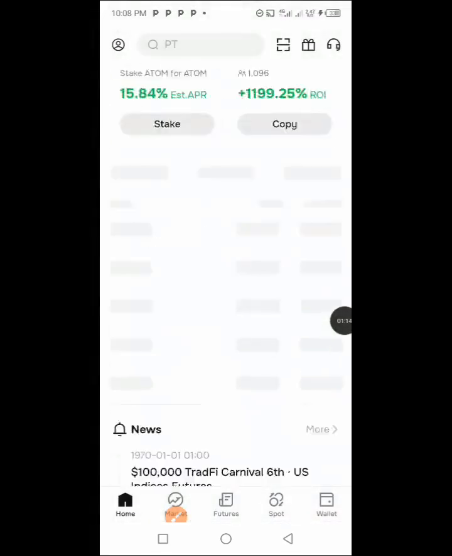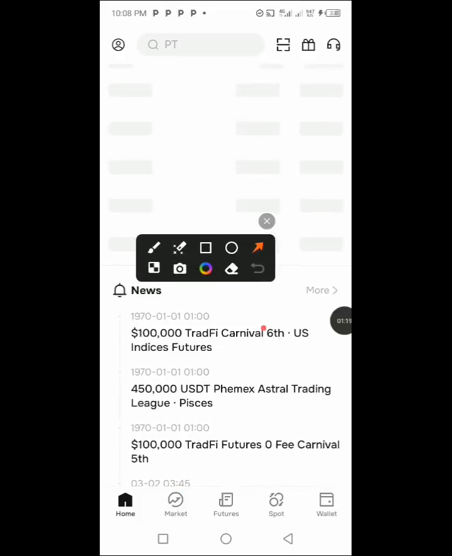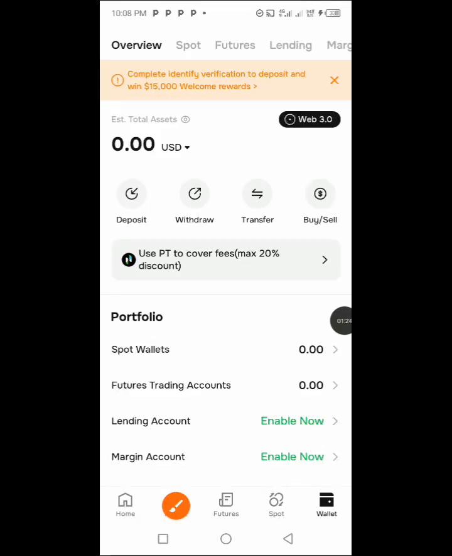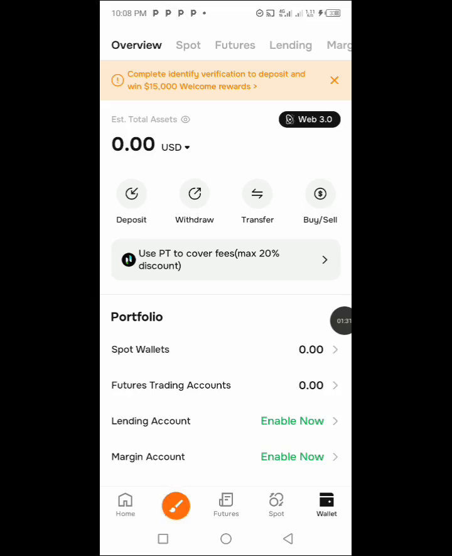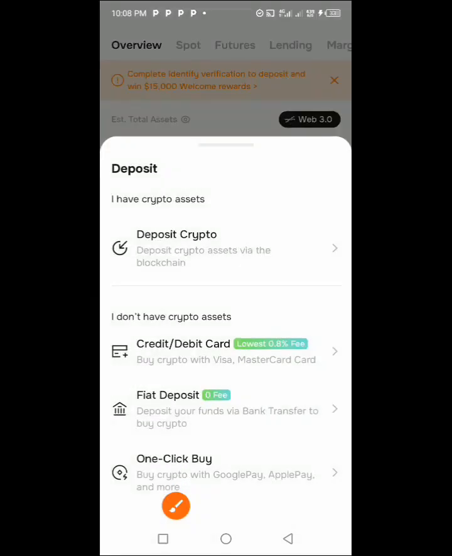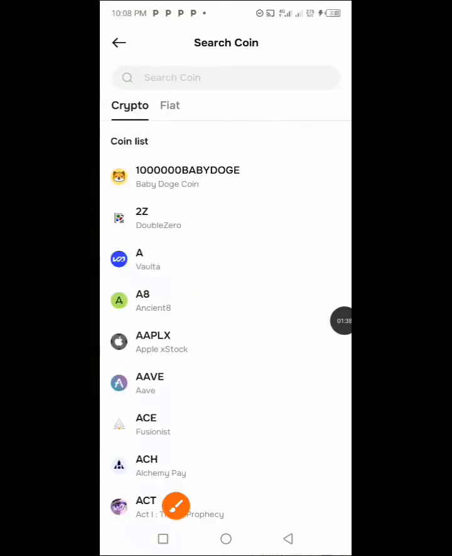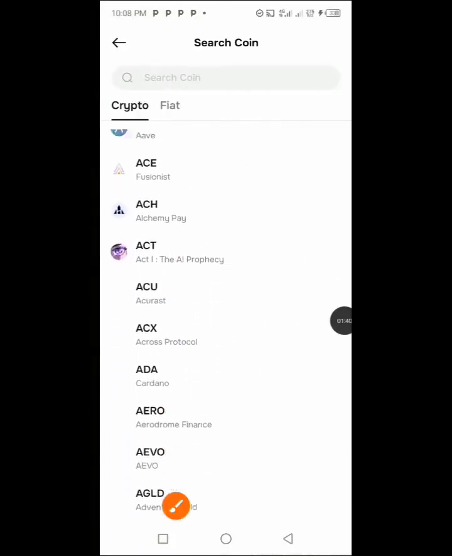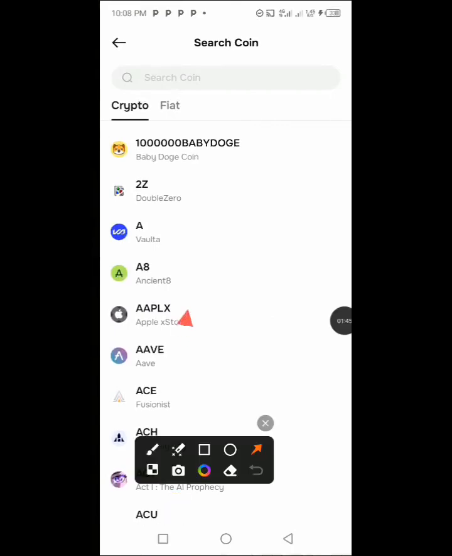And then for you to be able to start sending and receiving any coin, you have to click on where you have this wallet. This is the wallet section. Always click on this wallet section. Then anytime you want to start depositing in this exchange, always click on deposit right here. As soon as you click on deposit, you can decide to deposit through crypto. You click on this deposit any coin on crypto, and then you select the coin that you want to be depositing. All right. You can also decide to deposit by direct money through fiat.